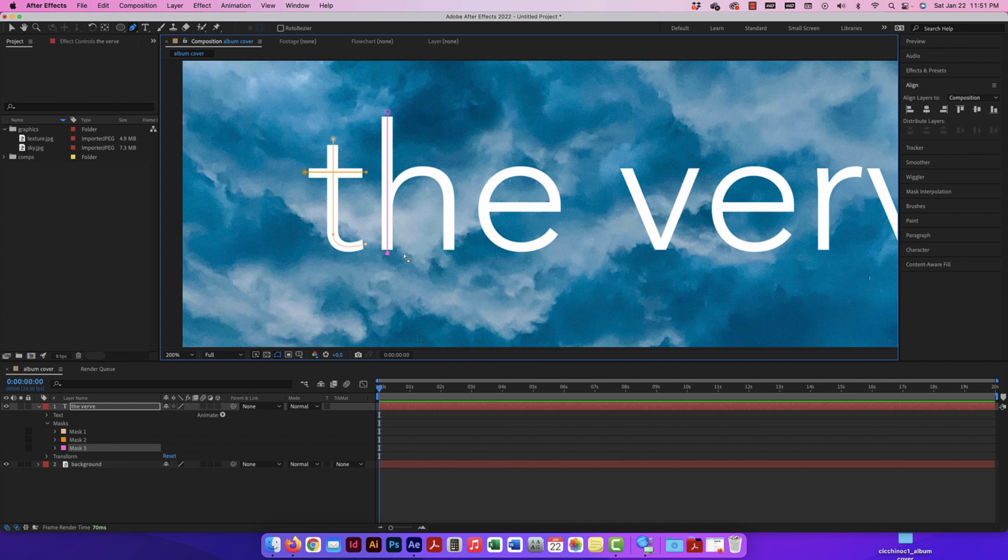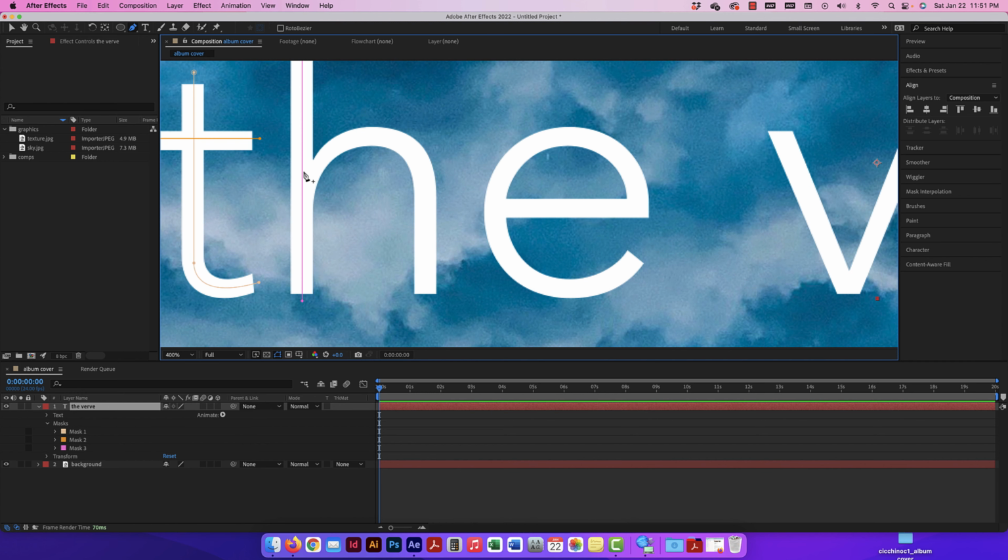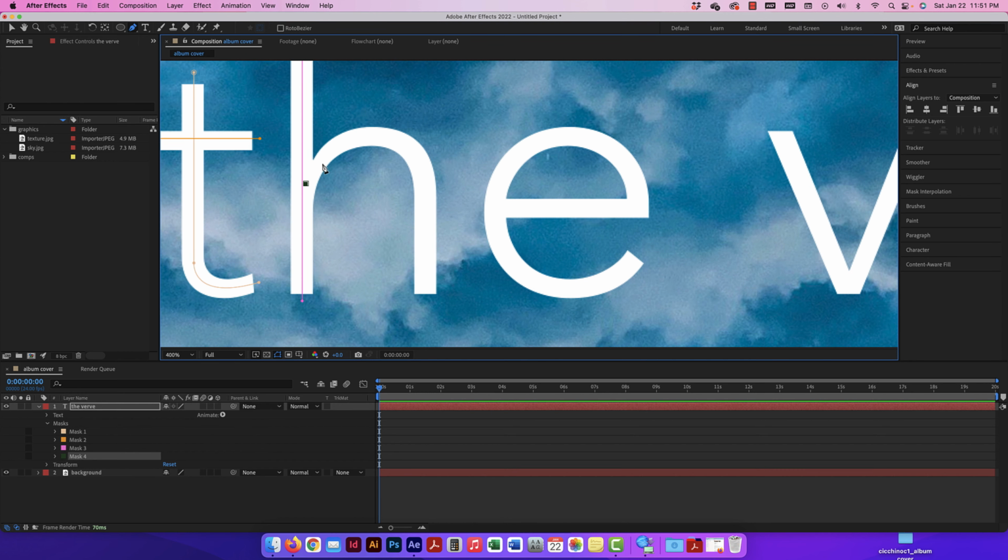Now, the way I create my strokes will actually dictate how the animation will flow as well. But that's okay, because I'm just going to keep on here. Now if I get too close, it's going to make a plus sign, because it's going to add an anchor point. I don't really want that, so I'm going to zoom in. I'm going to get close to it, but not right on it, so I'm just going to click there, click and drag.